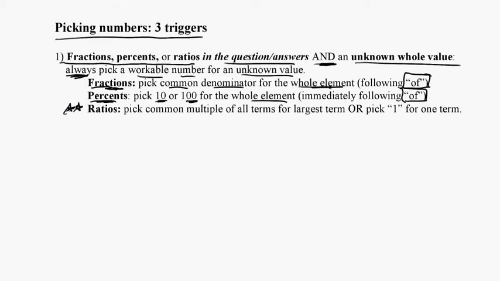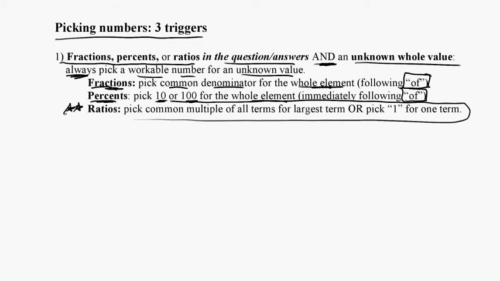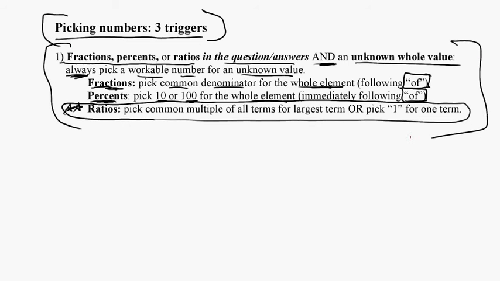In fact, I do discuss ratios. Don't worry so much about this for now. That's kind of a lot of words there. I come back to ratios later on in the course. Picking numbers for ratios can get a little bit tricky, and I believe it's more effective to discuss the general concept of ratios first, and then I demonstrate when and how to pick numbers for ratios. Again, that's going to be beyond the scope of this particular video and where we are in the lessons. So, once again, picking numbers, 3 triggers. You just saw the first trigger. Okay, and that's quite a bit.